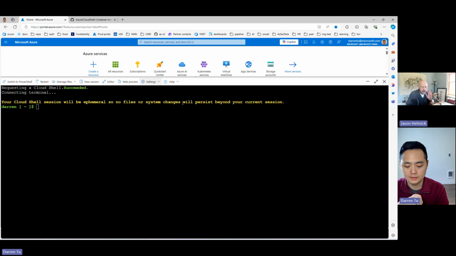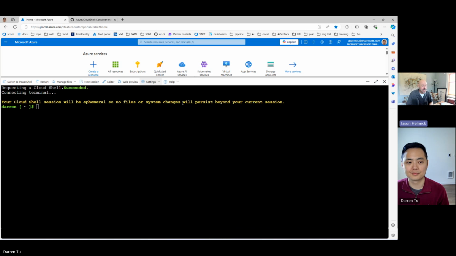I just want to throw this out. I think this is so cool. The container that holds Cloud Shell is a Linux container, Azure Linux specifically, and yet you can still use PowerShell. And this is where I'm just going to put my own product plug: PowerShell is cross-platform, so yes, it's running on Linux in Azure. It's just incredible to me.